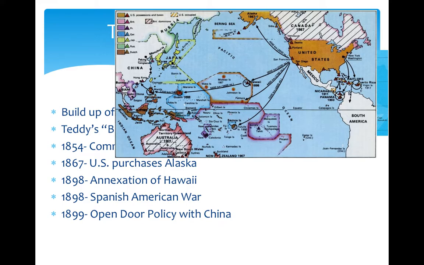And as you can see here with this map, everything is tied to going to China. Everything's a stepping stone, so to speak, to get to China. Why do we acquire Hawaii? Well, it's to get to China. Why do we acquire Guam? Well, it's to get to China. Why the Philippines? It's to get to China. So as you see here, all these territories are to kind of open up a path to China with this open door policy.